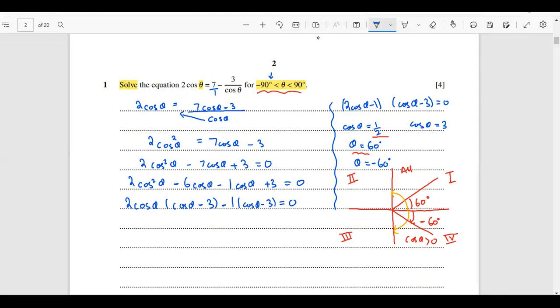Now if we talk about this one, when you try solving this, cos inverse 3 would give you an error. So no solutions are going to come from this part; we'll only get solutions from the other part. This was a 4-mark question. Always remember, whenever you have equations, specifically trigonometric equations, always make quadrants and then think about things logically. So let's talk about the next one.